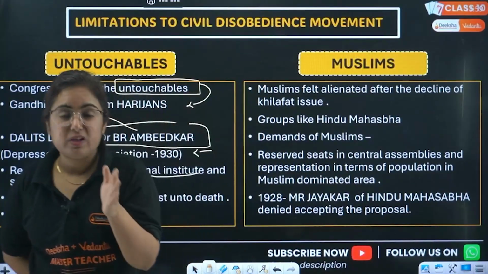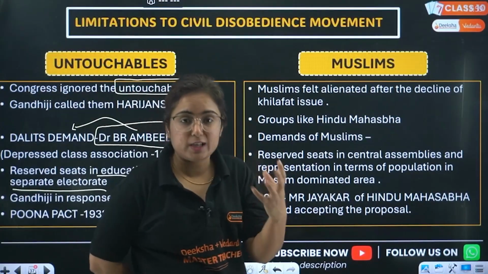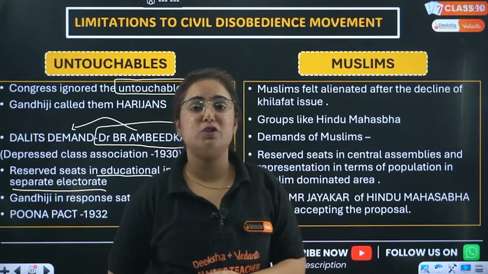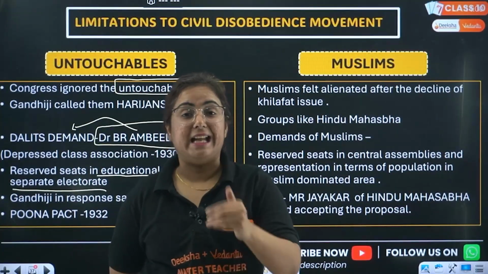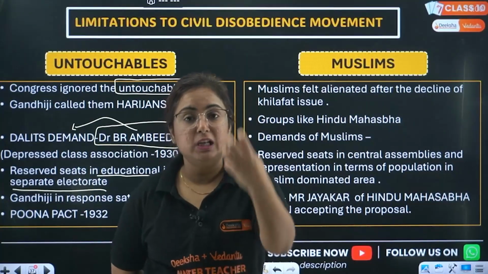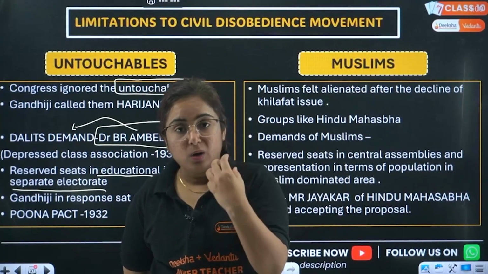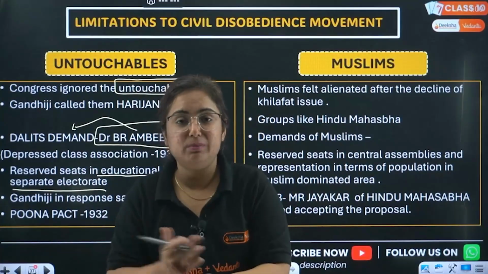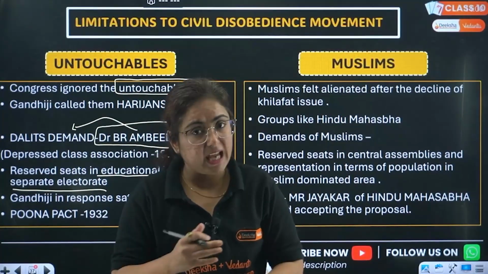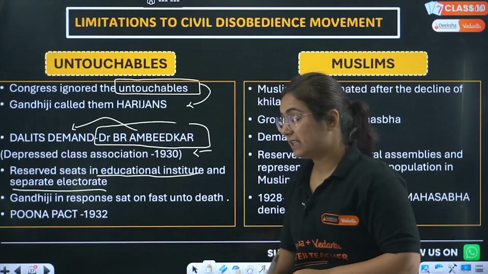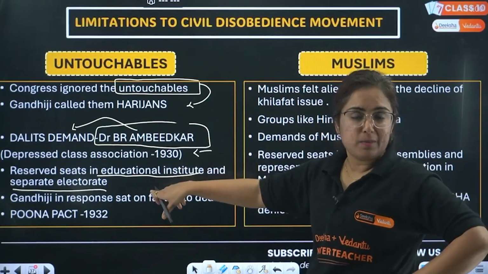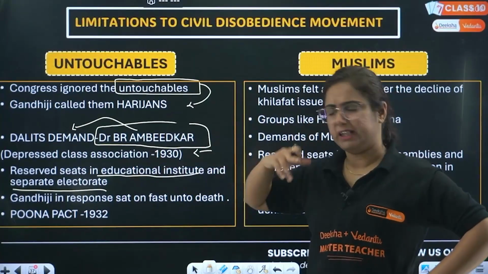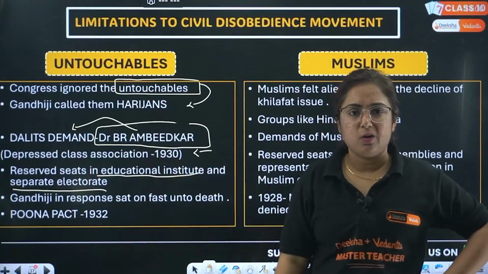Now, Gandhiji was totally against this. That by this we are making them alien to their own land. If we give separate electorate, that will actually be the victory of the Britishers to divide and rule. So it is creating division, rather than we should make efforts and do the revolution, making them on the same level in Hindu society. This was the target of Gandhiji, and this is how he was against this demand of Dr. B.R. Ambedkar. Only one demand was rejected, that was separate electorate. He was okay with reserved seats.